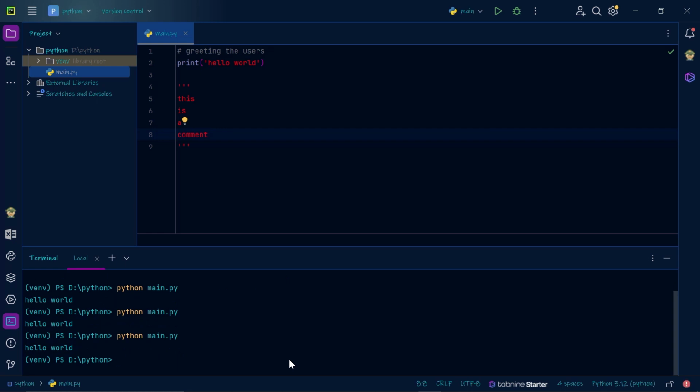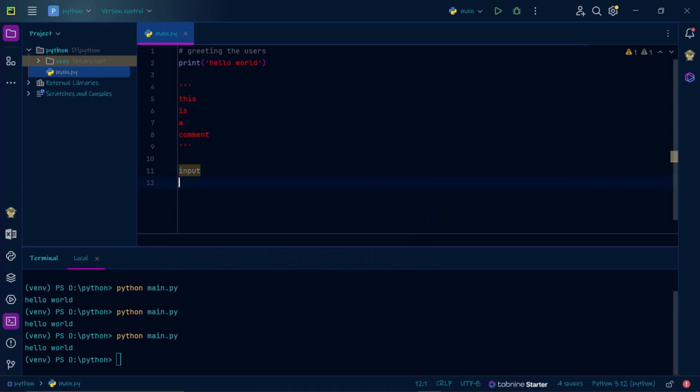So let's touch on input, because we want to work with a dynamic program, and if you want a dynamic program, you need to be able to interact with users. The way of doing this is to use the input function. It's going to look something like this: input, and then you're going to have a prompt. Your prompt is just going to be saying, okay, this is what we're trying to collect from the user. So maybe we can just tell the user to give us a name.